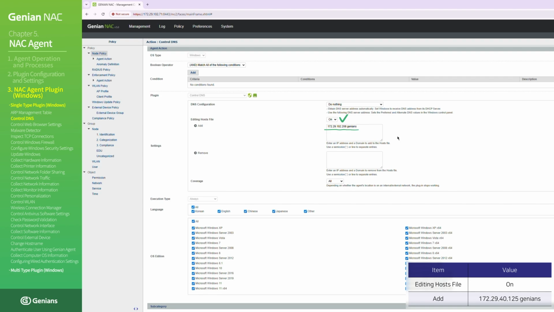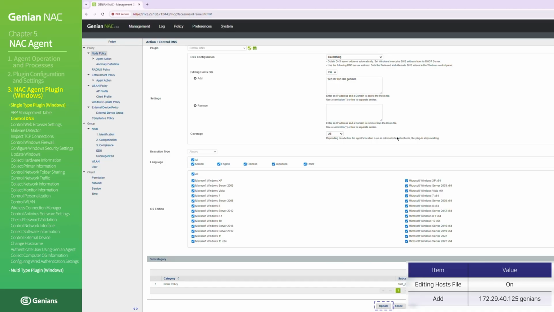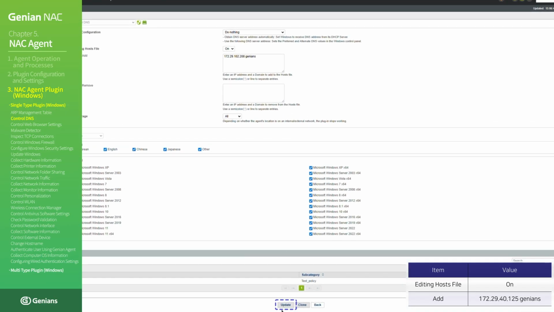To apply the Editing Hosts file setting in the Control DNS node action, the following configurations are required.